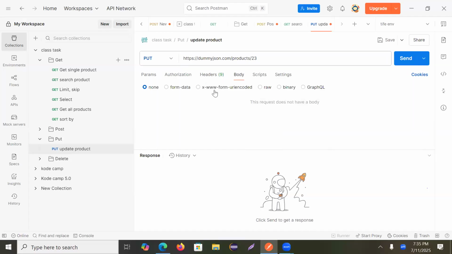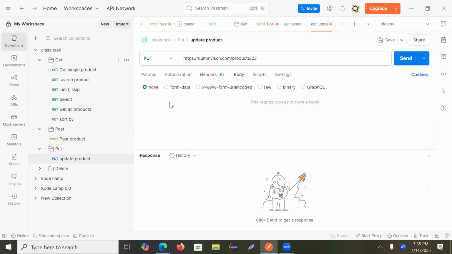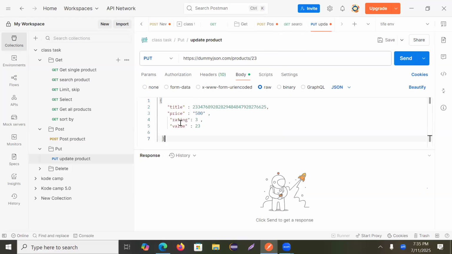So the body, raw. For the put, I would just want to change the price alone from 2 point something to 100.